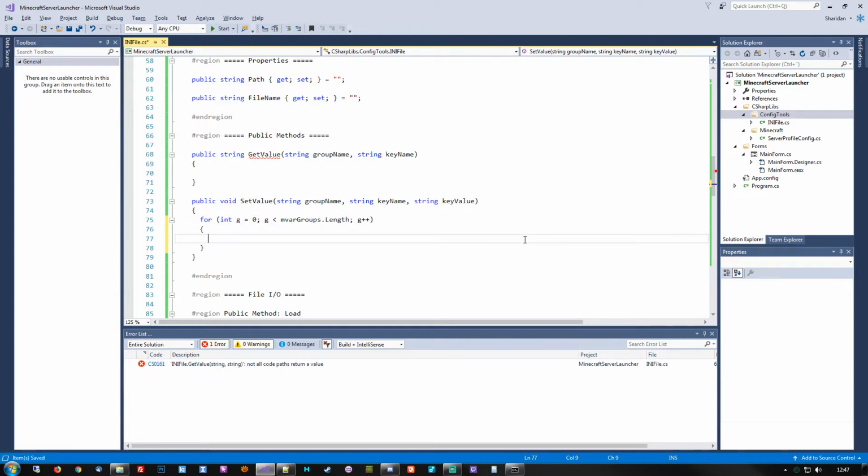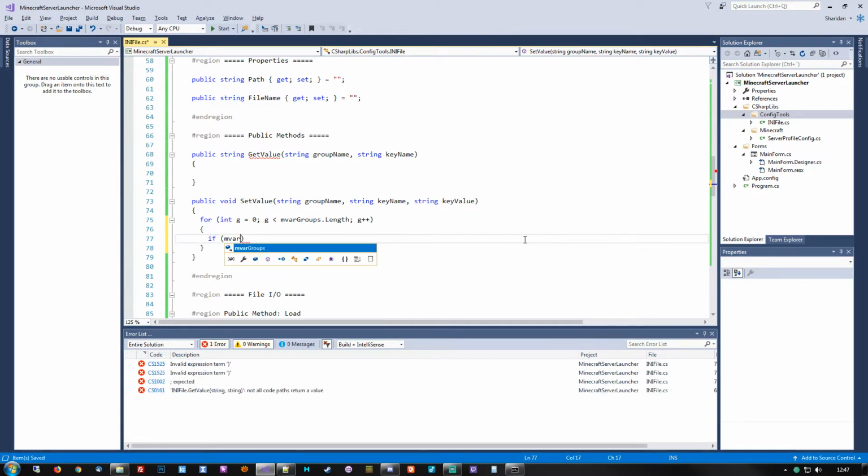There we go. All right. Just because ini files have never been case sensitive, we'll make sure that this is case insensitive as well. Any kind of string comparison in C# is by default always case sensitive. So in this case, we will simply just lowercase all of it.